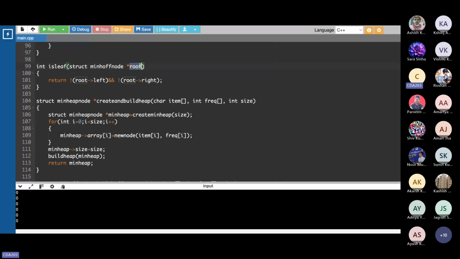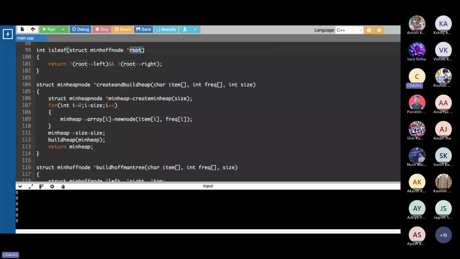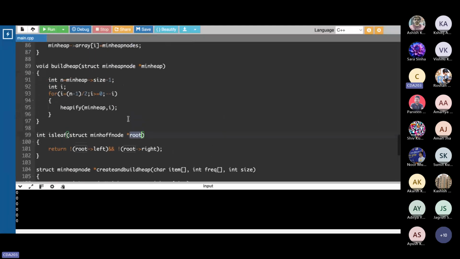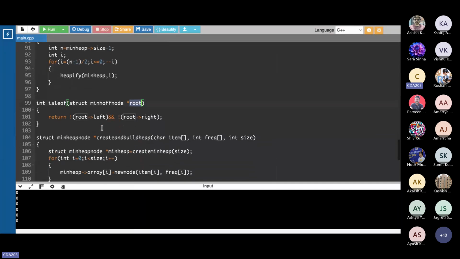What does a pointer variable do? It actually points to some address where the value is stored. So this star root is pointing towards the location of that root value, which is basically checking whether it has the left pointer or the right pointer or not. So if this is, let's say, not a root node, it's a leaf node, then what will happen?